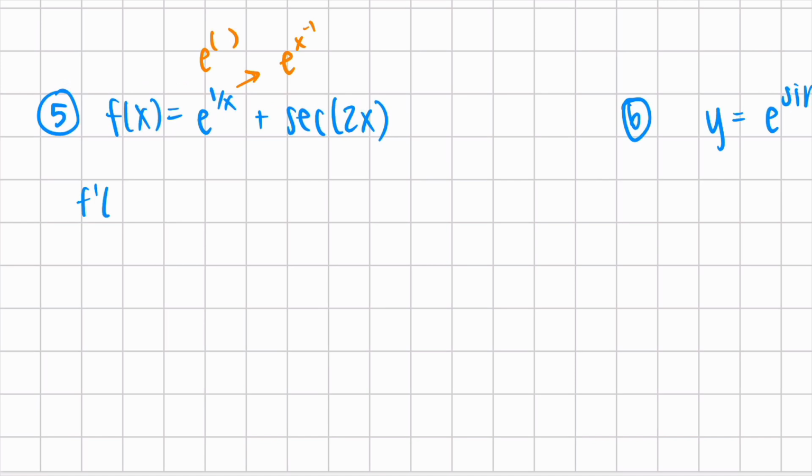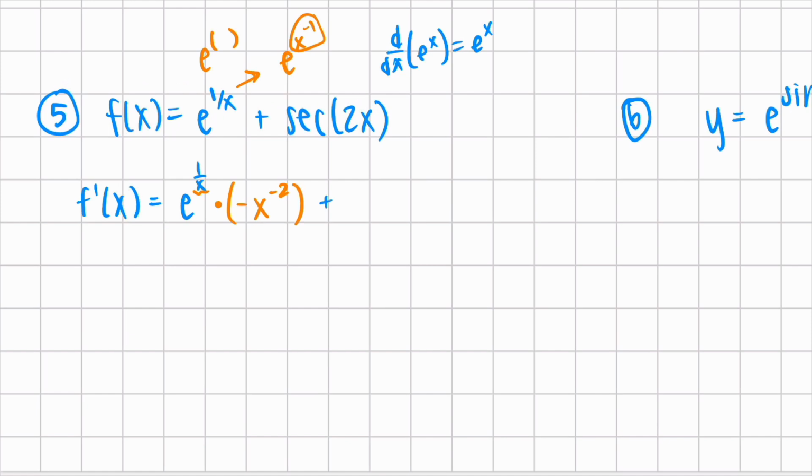Let's take our derivative. So I'm going to start by taking the derivative of the outer function. Derivative of e to the x is e to the x. It stays the same. So derivative of e to the 1 over x is e to the 1 over x. But now chain rule, take the derivative of 1 over x, which is x to the negative 1. I'm going to multiply by, do your power rule, negative x to the negative 2.